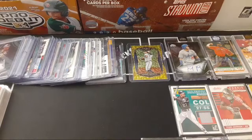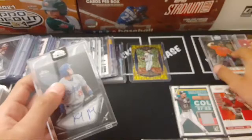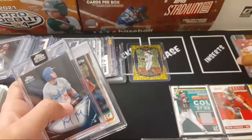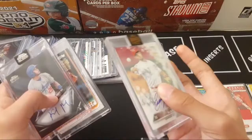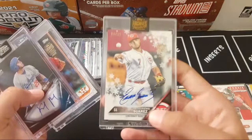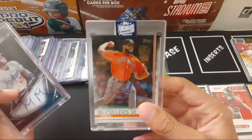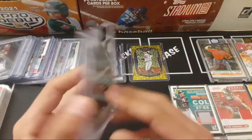Yeah, so let me know what you guys are interested in. Got this Keibert Ruiz auto. It's got a pretty good looking signature. Same with this Lance McCullers. And then this one, I like Eugenio Suarez's signature better. He's got Suarez and a 3. I think that's a 3 because he plays for Seattle, and I think he has number... No, never mind. I don't know what that is. I think that's his S. Or Z. Could be. Yeah, it's a Z. But nice Suarez. He's probably got the best signature out of all three. And then second best, this one. And the third best, because he kind of does like his initials, goes to this Topps Chrome Black auto of Keibert Ruiz.